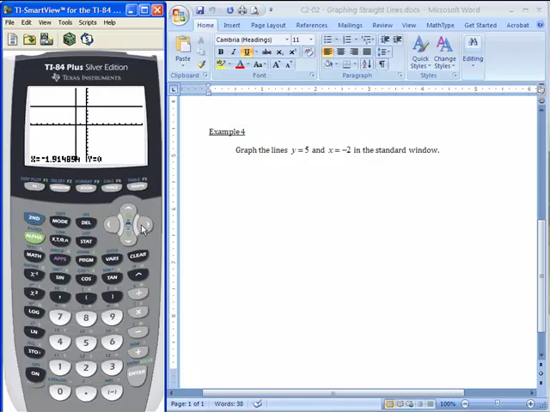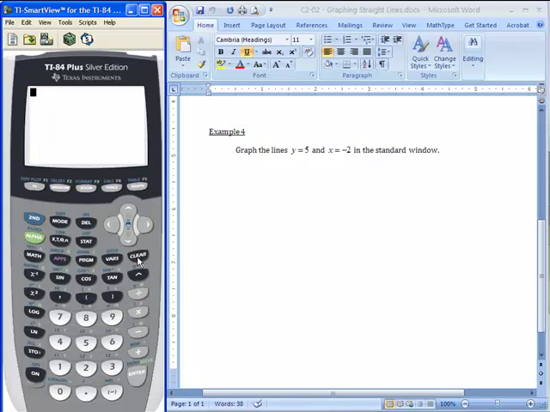But there's a problem. I can't get to exactly negative 2. I can get to negative 1.9. I can get to negative 2.1, but not to negative 2. So let's see what happens if we type in -2. Oh, that didn't work. It took us off to the calculate screen. All right. As I pointed out in the plotting points, you have to be very careful with the draw menu as to whether you're on the graph screen or not. And this is a case where it's useful to not be on the graph screen.